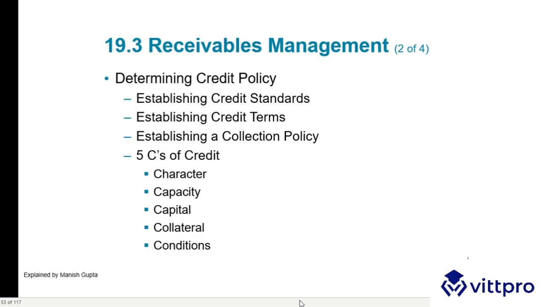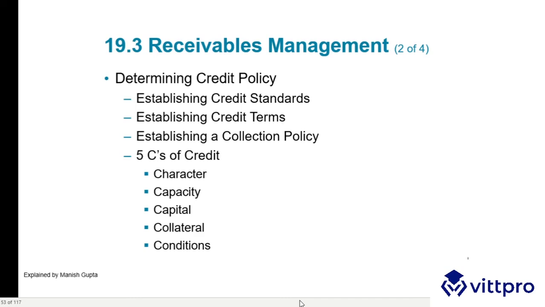So these are the 5 Cs of credit when you are evaluating any credit application for the company to establish credit of any person. Managing the AR is pretty much common sense, right? The first thing you need definitely is the 3-step. One is to establish the credit policy of your company and select the customers who are worthy of credit, right?